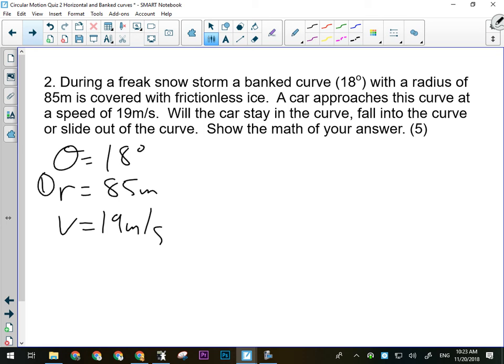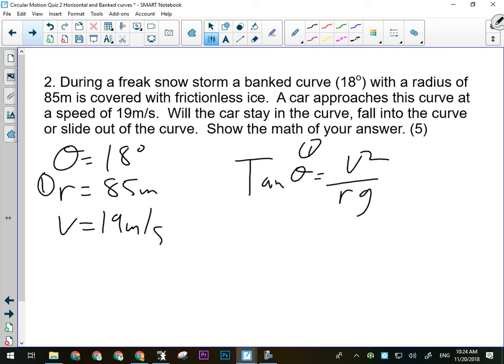So what should I do here in order to get this done? They gave me all the parts of the equation. What do I solve for? Yeah, exactly. I don't use this number in my calculations. I use it only as a comparison. I want to find what the maximum speed for this bank curve is, and then compare it to this number. So I have tan of theta equals v squared over r times g. You can give them a mark for that. And we're going to solve for v.